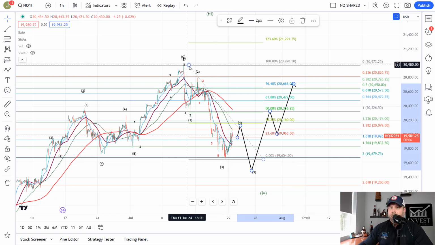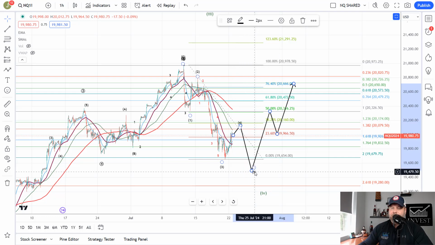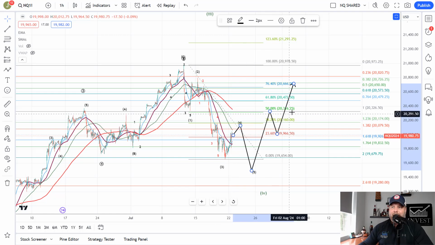So overall, NASDAQ has a couple of paths that we'd look for. First, the 4 and 5 setup down to the 19,500 area. We could see that kind of move play out. Or if they move directly higher through the 20,320, 340 area, if they move directly through that, I would start to look at a potential for the NASDAQ trying to reach for a new all-time high. So NASDAQ, a little bit different than the ES where it has a better 5 waves down.